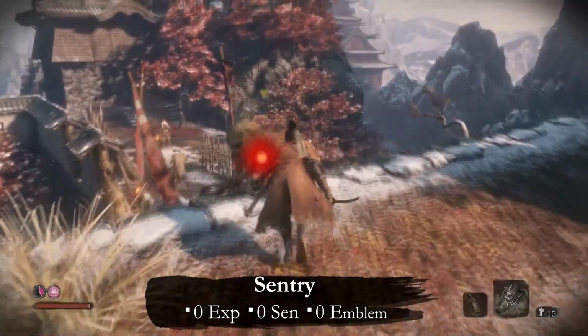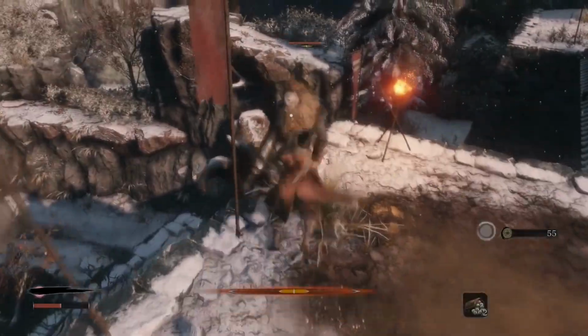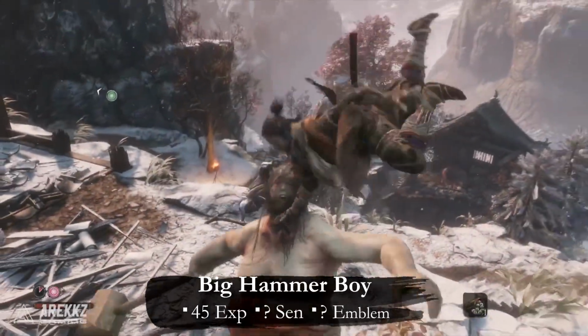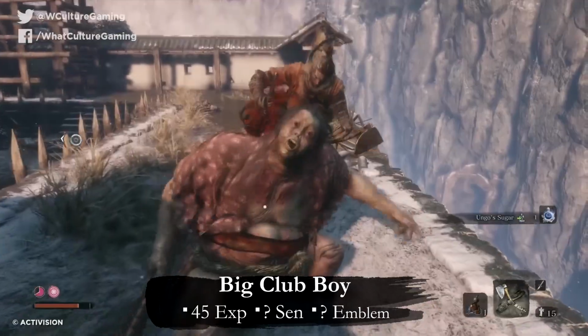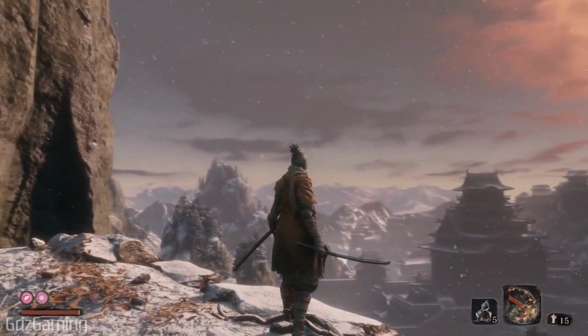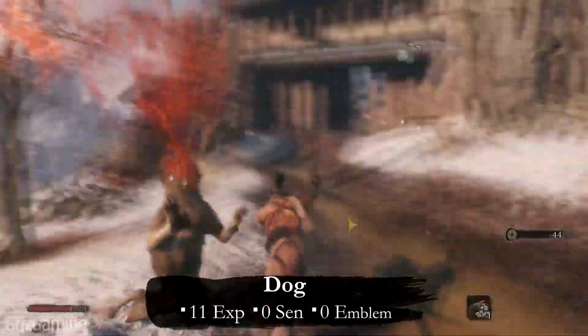Next we have the Sentry, who appears to drop nothing upon death based on all the footage I saw. We have Cannon Guy, who I could not find out what he drops because he's just too damn accurate with his cannon. Then we have a couple of big boys. And we are rounding out the standard enemies with some local critters, which include perhaps the most feared enemy in FromSoft's bestiary.